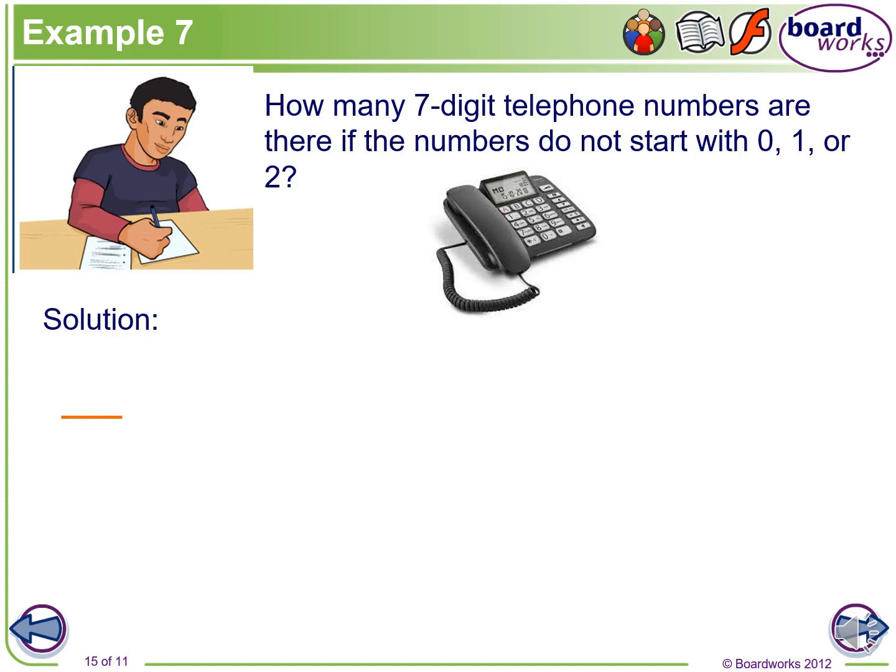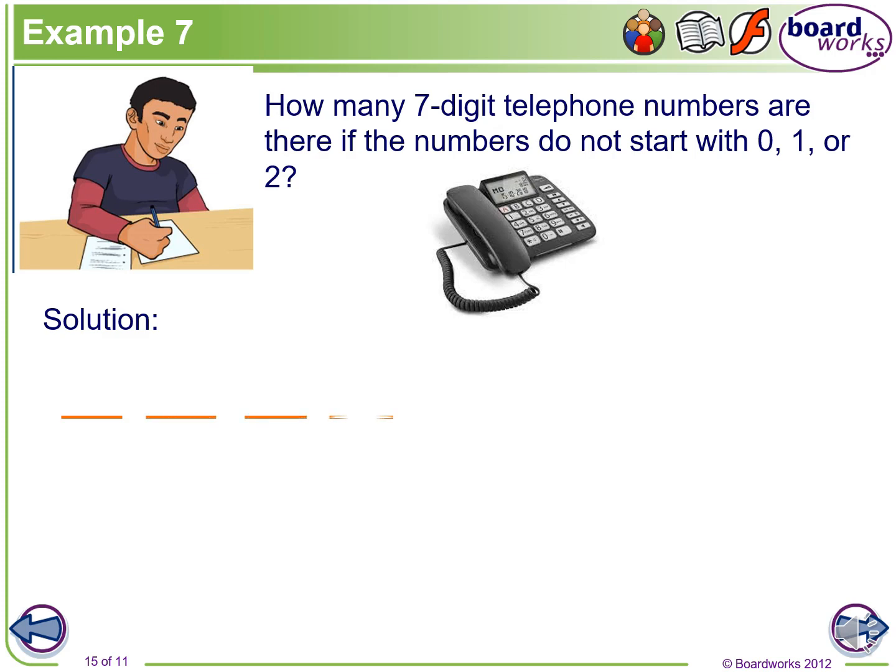In the first event, how many numbers can we choose from? Do not start with 0, 1, or 2. Again, there are 10 numbers in total, and the first number should not be 0, 1, or 2. That means we could have 3, 4, 5, 6, 7, 8, 9. So how many numbers are there in total? That means there are 7 numbers to choose from.